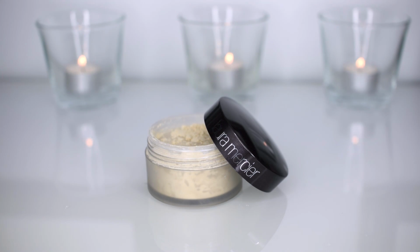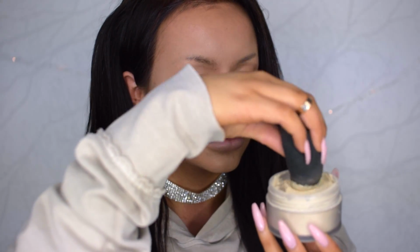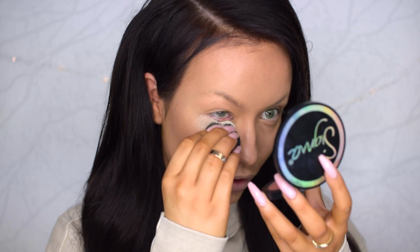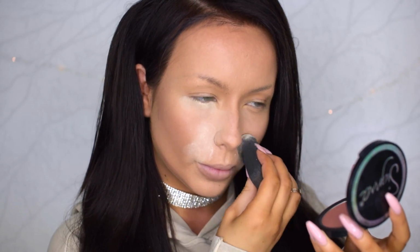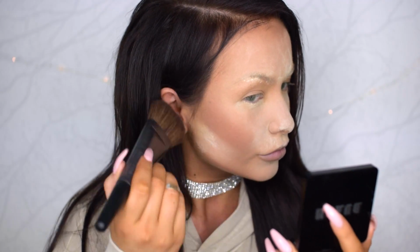I then went in with my Laura Mercier translucent setting powder to bake my face. And I know that some people now say that baking is a myth and that it actually doesn't do anything. Well, it does, and they are wrong. So I let that sit on my face for about 5 minutes, and then I went into Buxom's bronzer in the shade Tahiti to bronze up my face a bit, but also to brush away the bake.